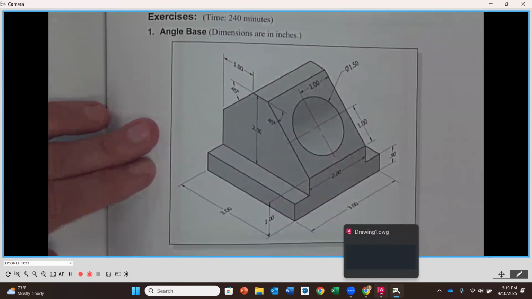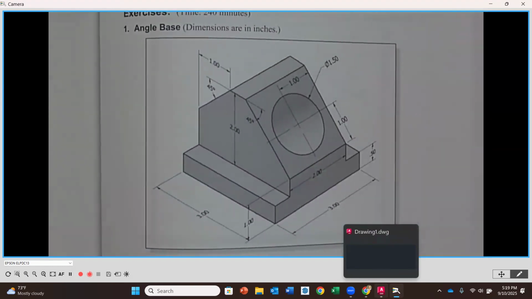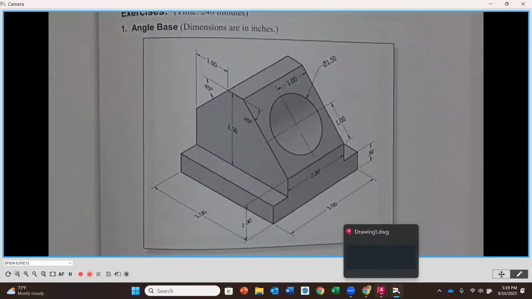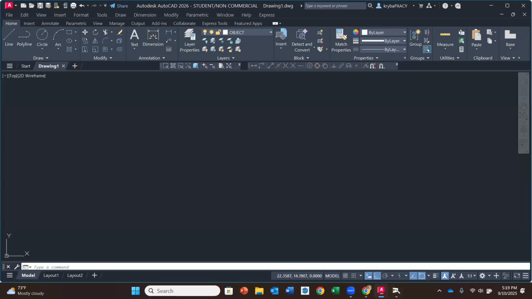So it's one of the longest dimensions on the part. This is going to be our front view, and that is where we're going to start our drawing. Then we're going to do our top and then our right side, and then we will do our auxiliary view last. So I'm going to go over to AutoCAD. I have opened up AutoCAD, and I have activated my WCTC inch template. I'm going to go down here. I do have my line widths available, but they're not on, so I'm going to toggle mine on.